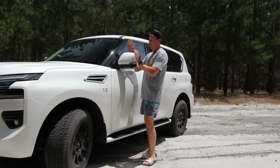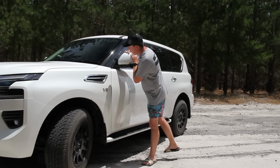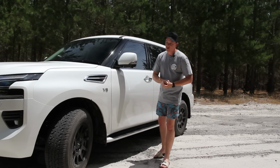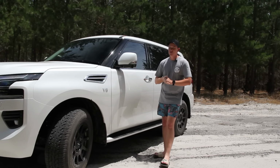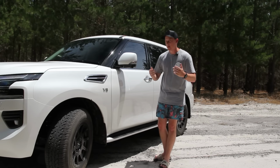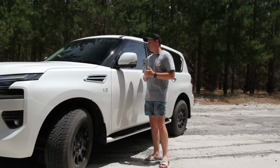And you can see this guy here. Nothing special, it's just a mirror. But what's actually going to happen is, because I haven't got the bull bar yet, and the bull bar is not rocking up until about January, because there's a huge waiting list for the bull bar to get made, but that is what it is. I can't do much about that.